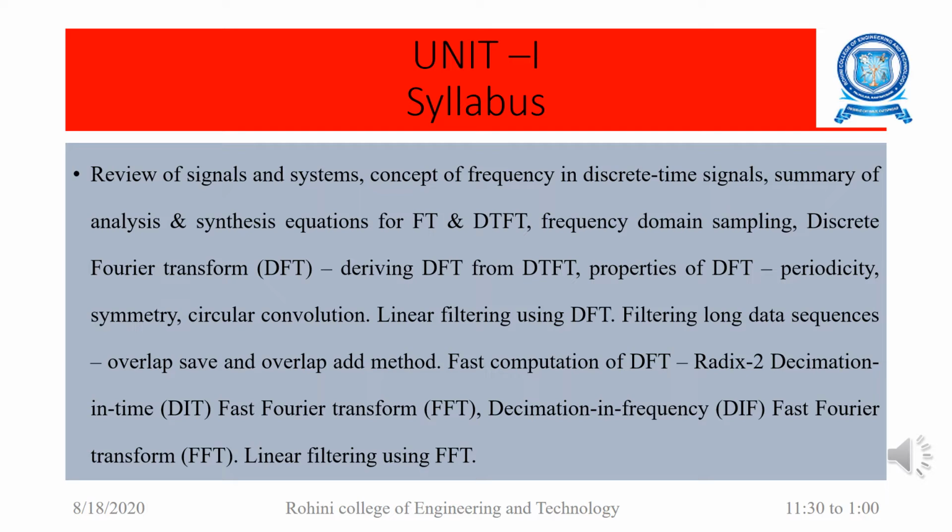This is your first unit syllabus. In our first unit syllabus, the first topic is review of signals and systems. Here we discuss signals, the different types of signals and the different types of systems, and then we move on to the concepts of frequency in discrete time signals, how frequency is represented in discrete time signals, and then the summary of analysis and synthesis equations for the Fourier transform and discrete time Fourier transform. So we study 2 formulas for each of the Fourier transform and the discrete time Fourier transform, and then we study frequency domain sampling.